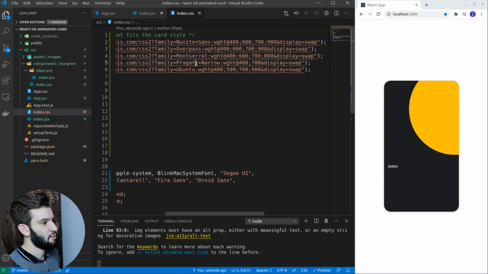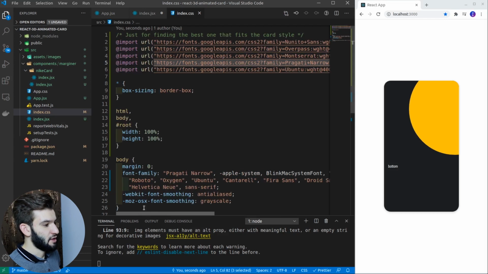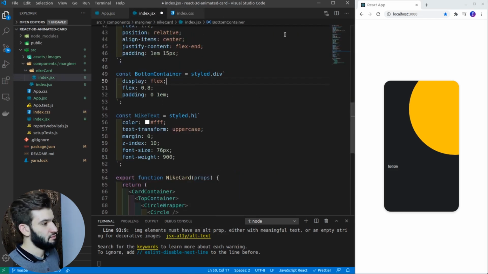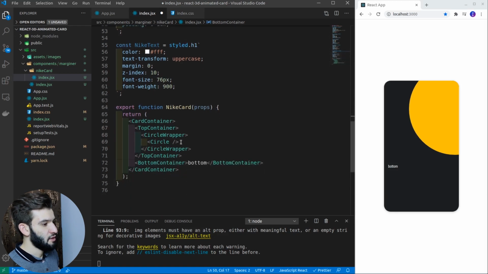But I'm gonna just say Nero does a good job, but it has only 400 and 700 for bold and for regular. So yeah, you have to work with that. So if you find another font, let me know. I will definitely make the design better with that font, you know, only a font that matches the criteria and matches the Nike theme pretty much. Okay, so yeah, that's exactly what I'm using right now.